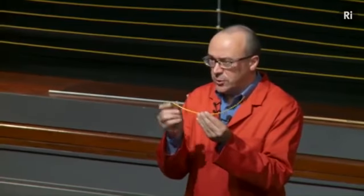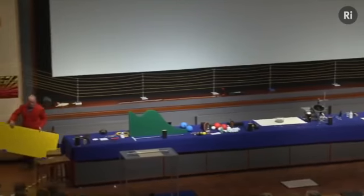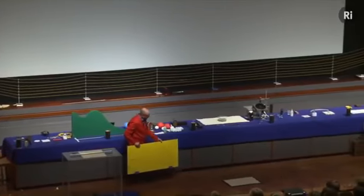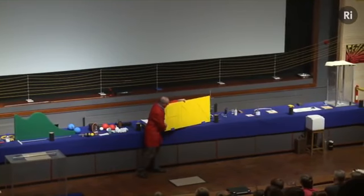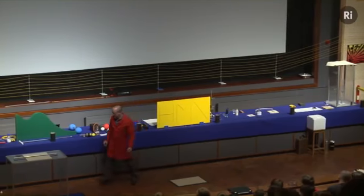Now, if I just took a piece of shock tubing and set fire to it, it'd be rather like the nitroglycerine, it would just burn. But if instead we can provide a very sharp shock to the tube, we can initiate a detonation that will pass down the tube at very high speed. So let's have a look at that. And to illustrate shock tubing and show you how it works, I've got a little demonstration in which I've used shock tubing to spell out the name of the explosive that it contains. So this says HMX. And hopefully this will help you to remember the name of the explosive.